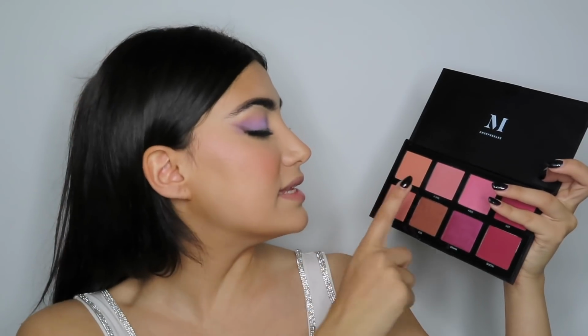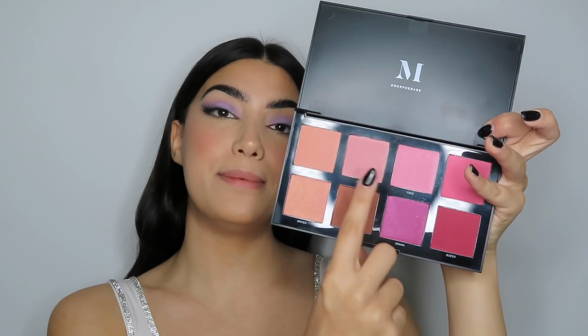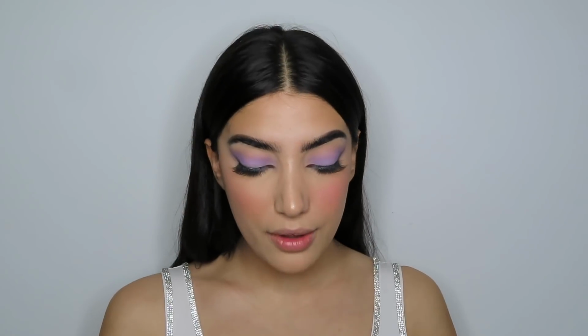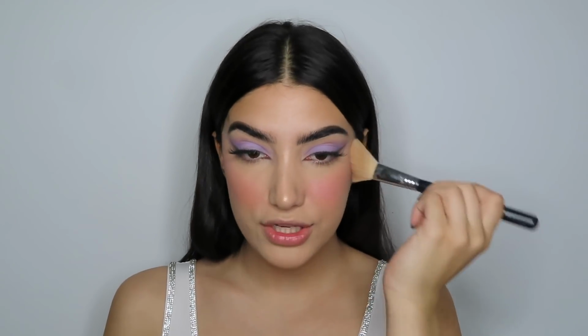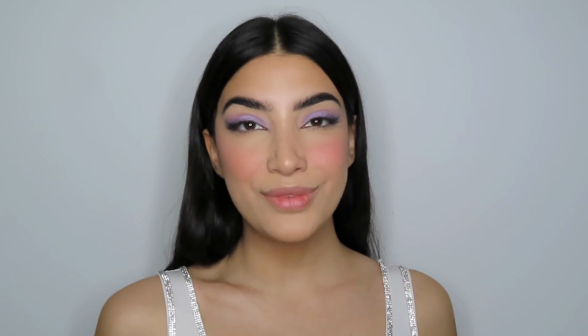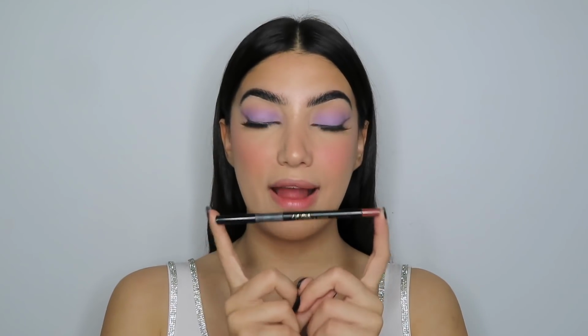The blush that I'm using currently, but I'm gonna just add a little bit more of, is It Girl and Free from the Morphe 8C palette. So these two. And I'm gonna go ham with the blush because Mary Phillips did it. I'm gonna do it. It just adds so much to the look. When I tell you guys I used to hate blush with a passion, would you believe me?